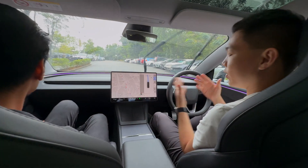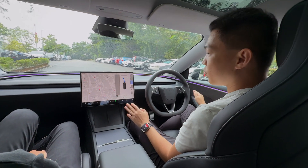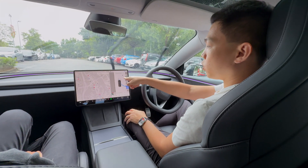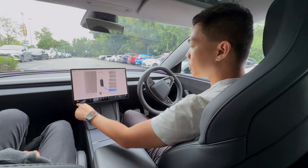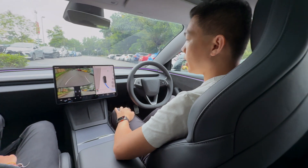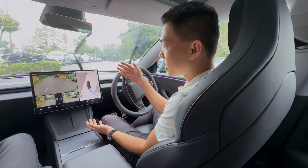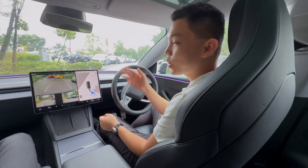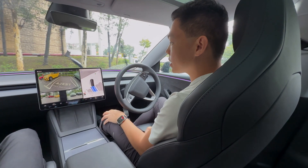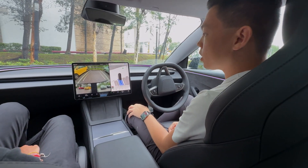Right now my hands are not on the steering wheel, my foot is not on the brake or the accelerator, and the car is doing all the work — showing you the path to give you confidence that the car knows what it's doing. It's a very compliant driver, and because in Southeast Asia we love to reverse park, it's doing a very good reverse park for us. You can see the reverse cameras coming in perfectly.